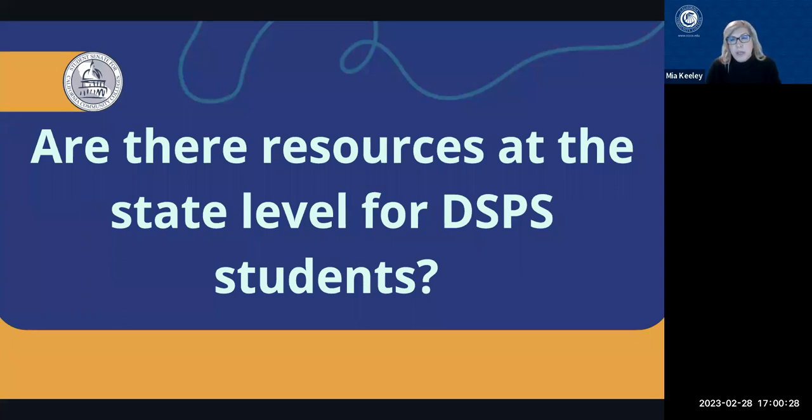One important role we play though is we do look at funding levels. This year we did ask for an increase in DSPS program funding for the state budget for 23-24. I think that's important for students to be aware of, that we are advocating for additional dollars. Now, we didn't see those in the January budget, but we did see a COLA, which is a cost of living increase of 8.3% for $13 million additional. So just some important things for students to be aware of.